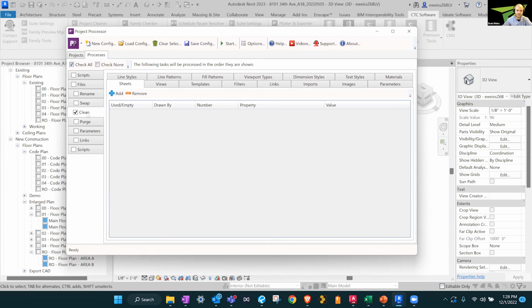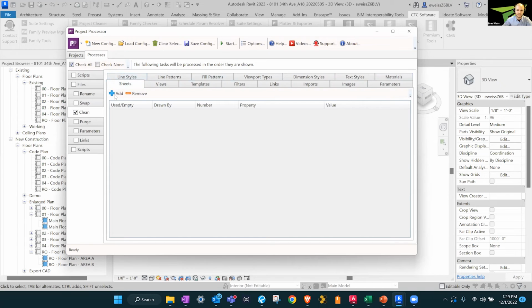You've got clean selected. So across the top, basically similar to type swapper, but just to clean them out. So you've got all your line styles, patterns, all those categories we had just seen, dimension styles, text, materials, and you also have your viewport types as well. And then also sheets, views, templates, filters, links, imports, all that good stuff, parameters.